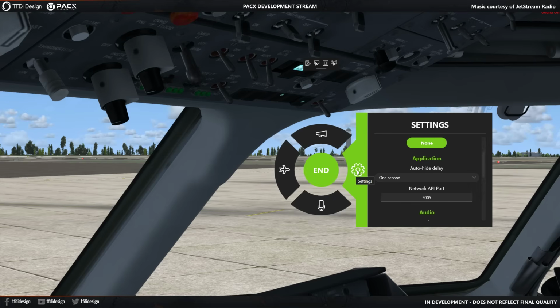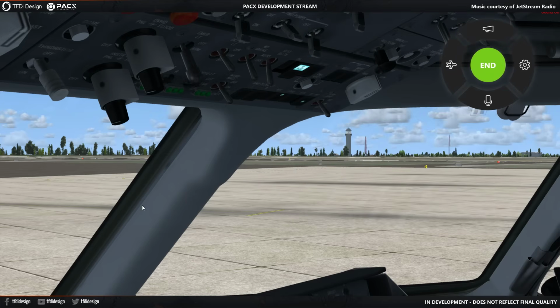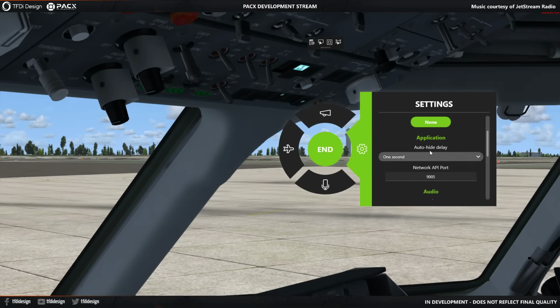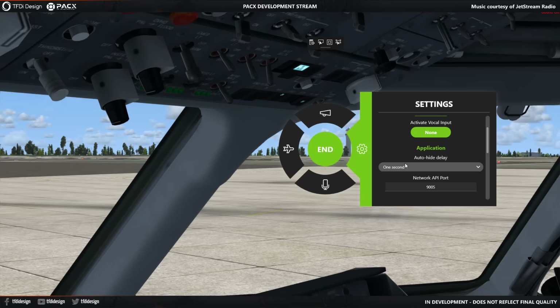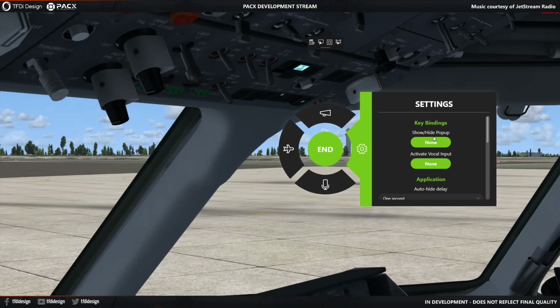If I turn this off, what do you think I'm saying, PACX? Generic public address, and it's going to wait for you. So that's all user preference. I like it on 3. 3 is actually a little short for me, so I might actually leave mine on 5 when I'm legitimately using it. For testing, 3 is plenty. But that's how that feature works.